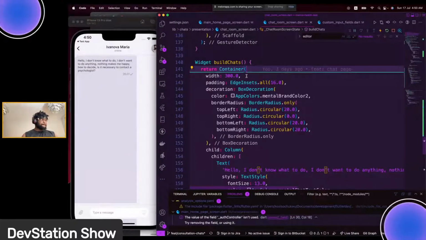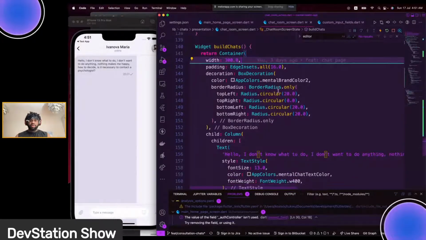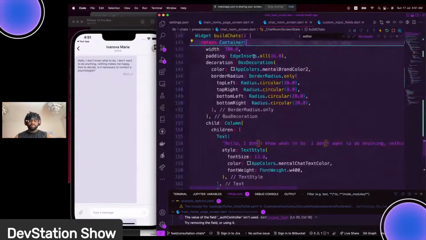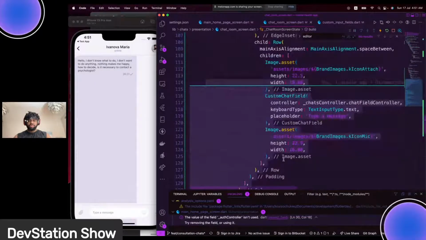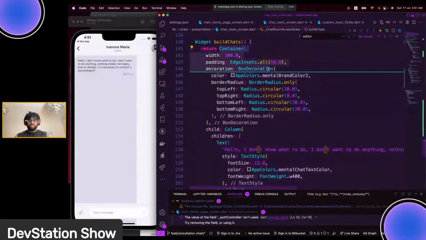Okay, so I shift that. We just go in here. So this is what our card looks like right now. Copy this out. Go ahead and copy this.